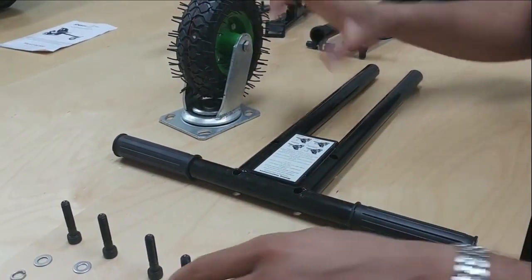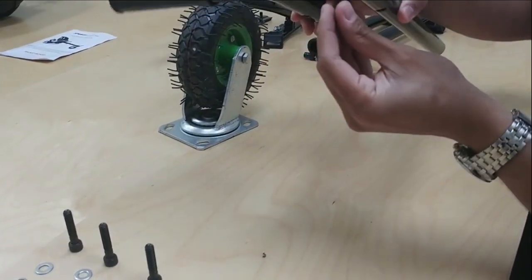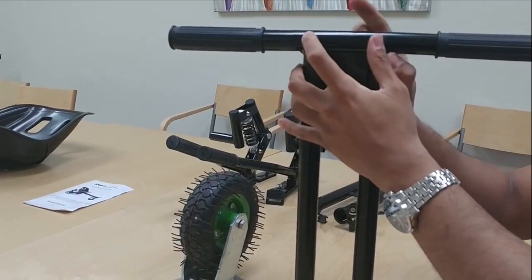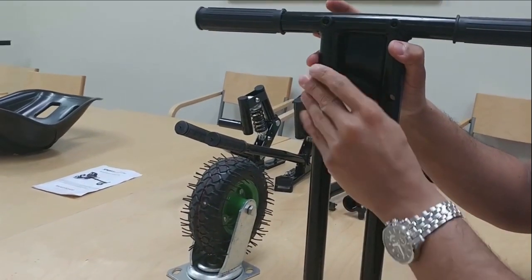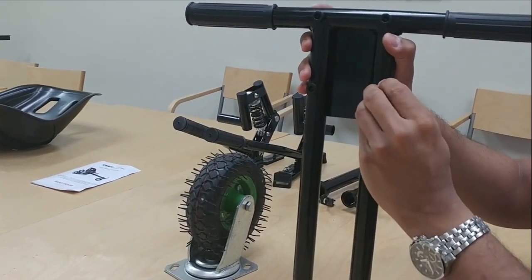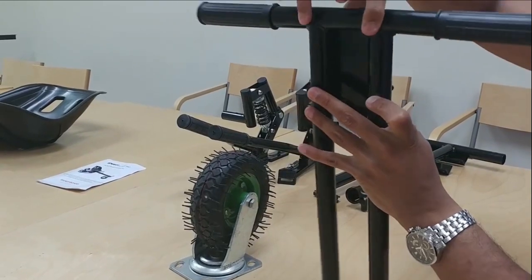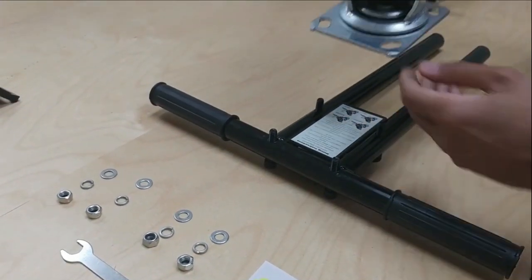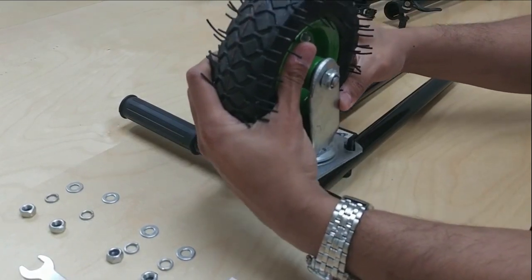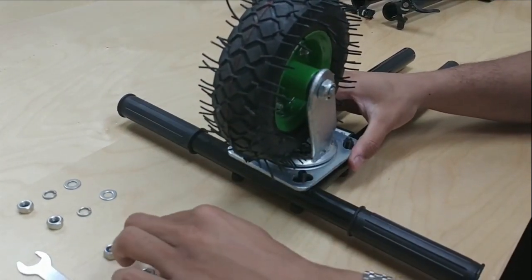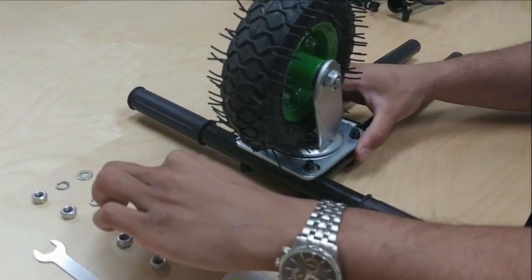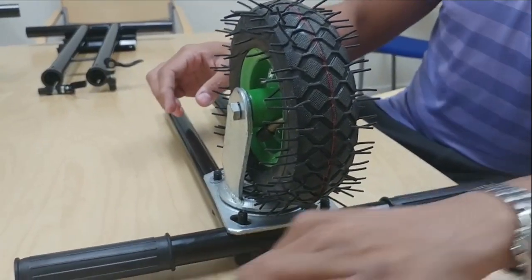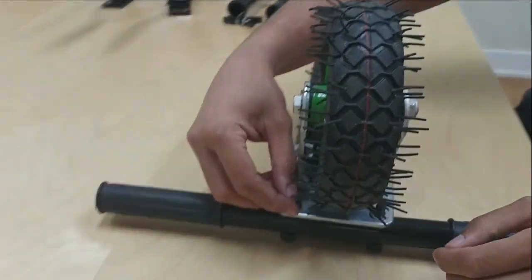So lay your base flat, apply the first screw through the hole. Lay it back down again. Line up the tire, ensure the screws go through each hole, and now you are going to apply your parts. You're first going to start with your washers, and then you are going to apply the shrapnel.